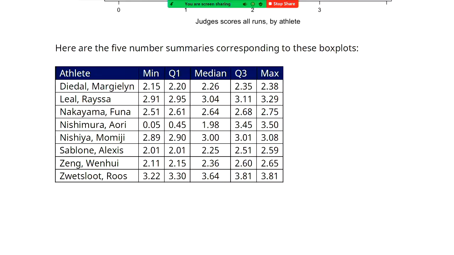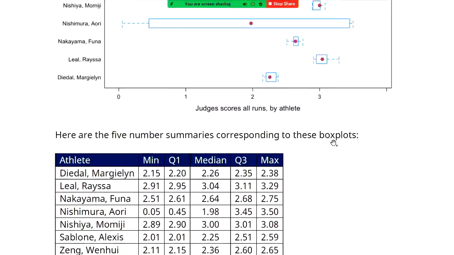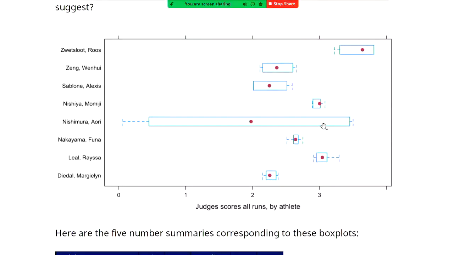Oh, I see. So what's happening there is her Q3 is very close to her median.